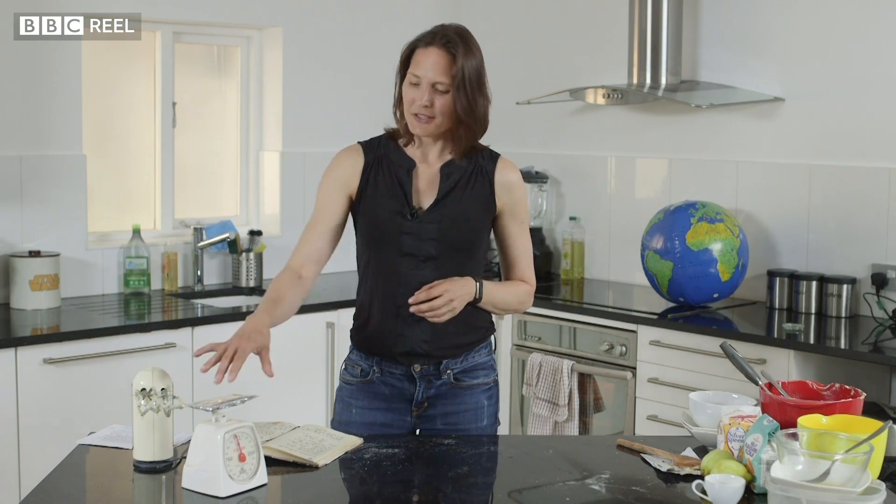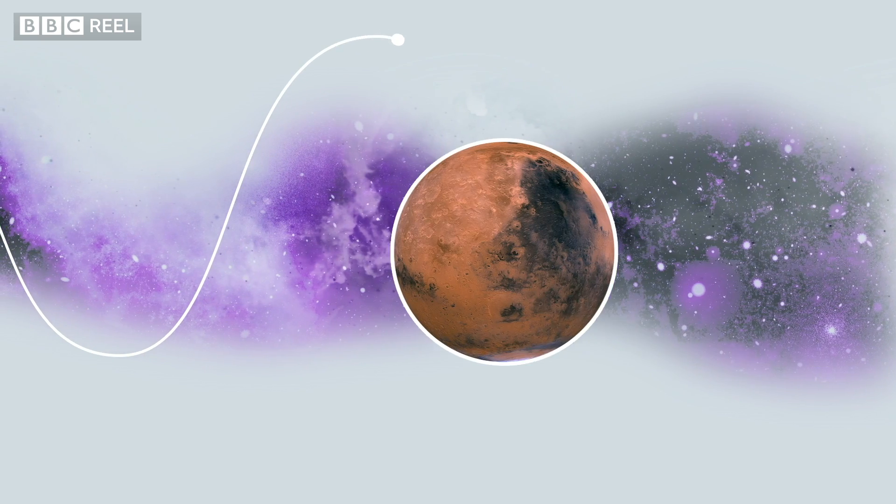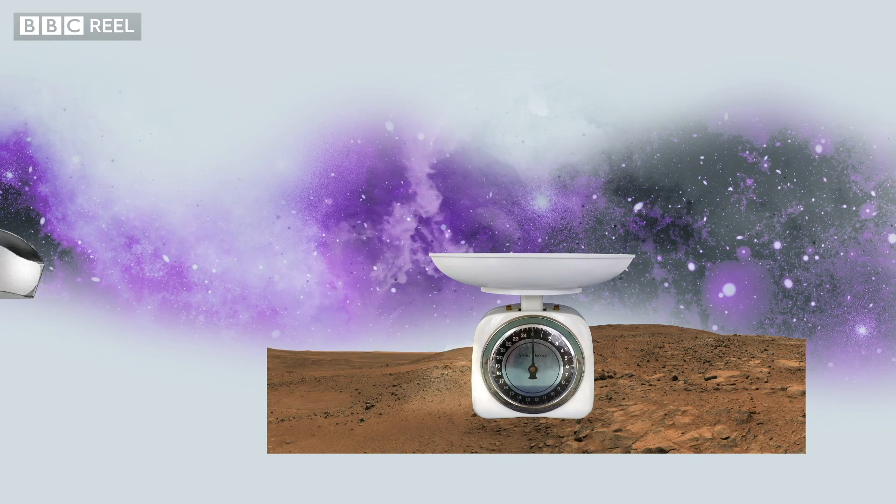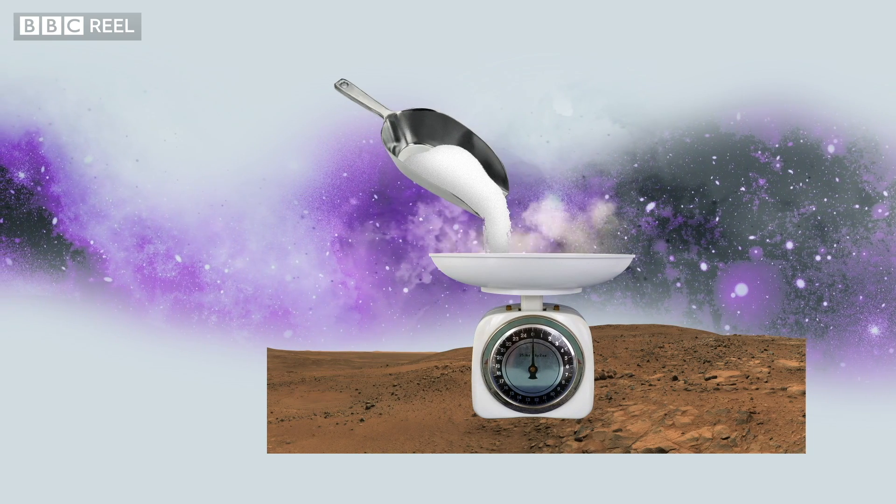All of this has a surprising consequence. We think of kitchen scales as being good for measuring out small things — a little bit of flour, a little bit of butter — but the logic says that if kitchen scales plus a planet can be used to find the mass of flour, then kitchen scales plus some flour can be used to find the mass of a planet. That means if you took these same kitchen scales to Mercury or Mars, you would be able to find the mass of that planet if you took a little bit of flour from Earth with you.